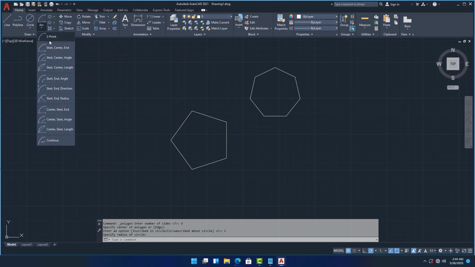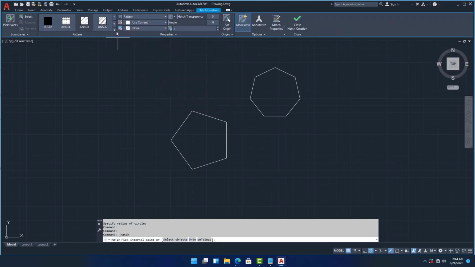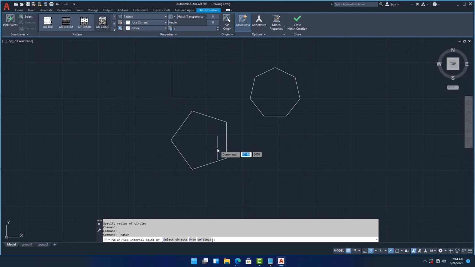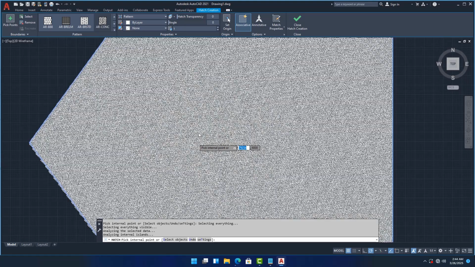So the last one, let's leave this, let's keep this. The next one is how to hatch your drawing. You come over here, you click on the hatch command. In here we have different types of hatch. We have Greek hatch, we have iconic hatch. Maybe let's use iconic hatch. Okay, so now the hatch is showing solid, except you zoom it. That's how you are going to see it.